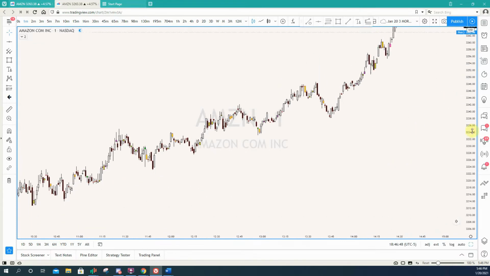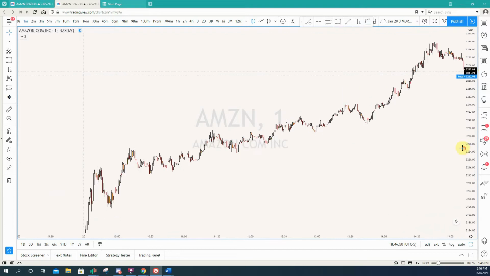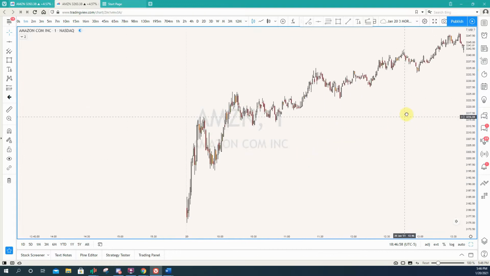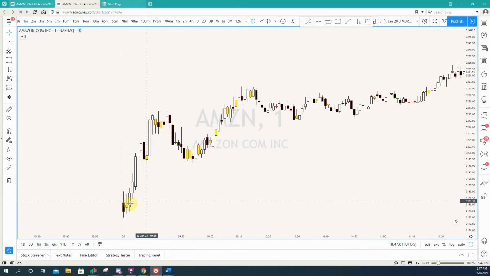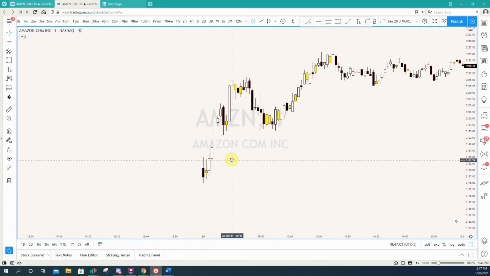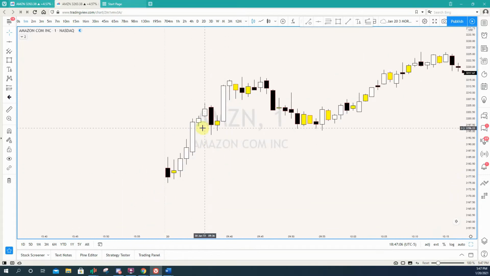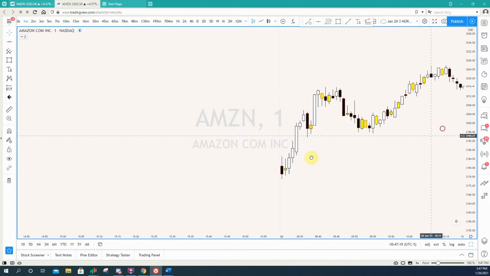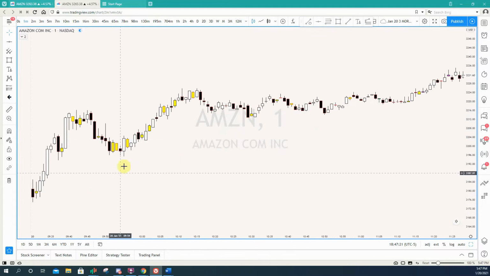I know when I first started trading, no one had told me that the pulling back action was normal. I really didn't know. I honestly thought when you were in a trade, it was supposed to always look like this, like candles. And if you get lucky enough to get one of those, God bless. I mean, those kinds of trades are amazing, especially with options. But it's not the most common thing. You're going to find more of the natural movement, which is up, pull back 50%, up, pull back 50%. I mean, here it does it again.